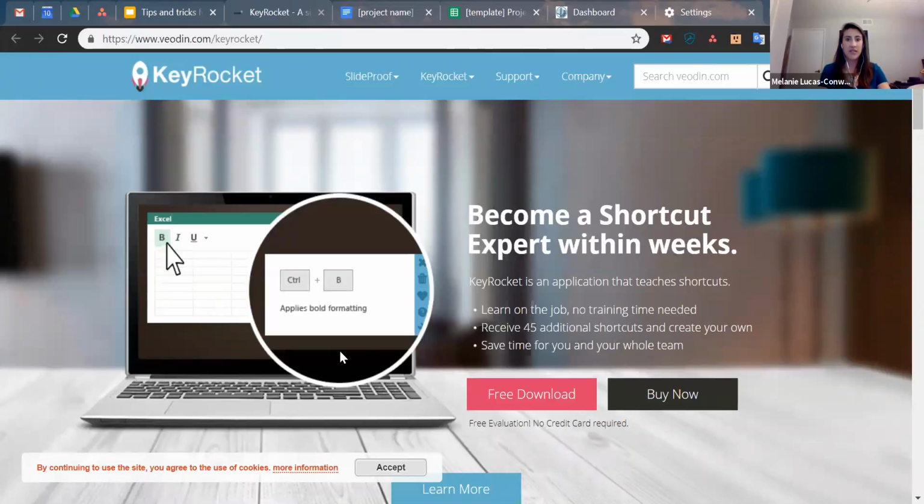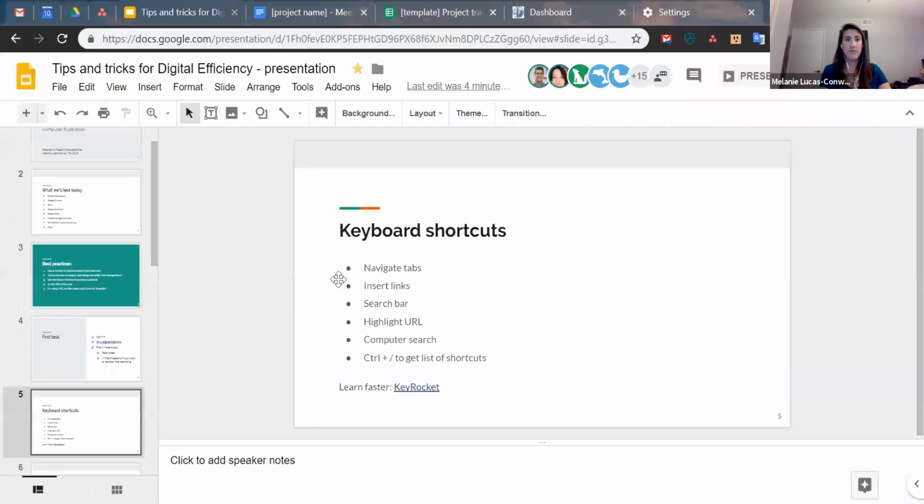And to close out, I recommend downloading it. It's worked very well for me, and that's how I started learning a lot of keyboard shortcuts and getting a lot faster, by having this constant reminder of, oh, instead of going to the little bold icon on Excel, use Control-D, and it does it for both Mac and PCs. Now, to get out of this window, I'm going to do Control-W on my PC, and it will get me back to the presentation from here.